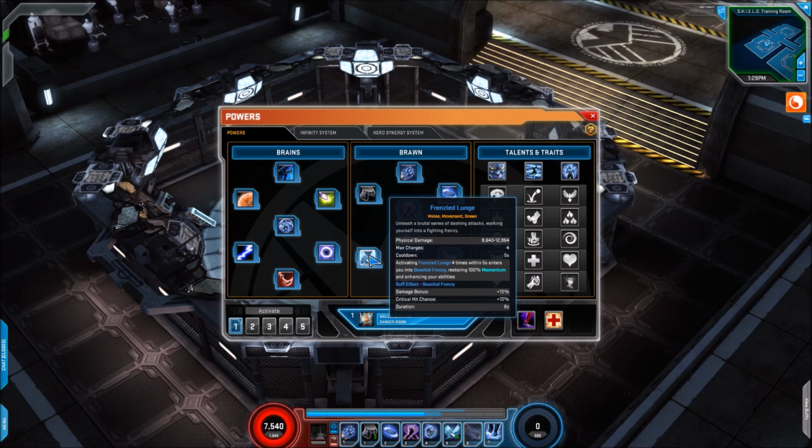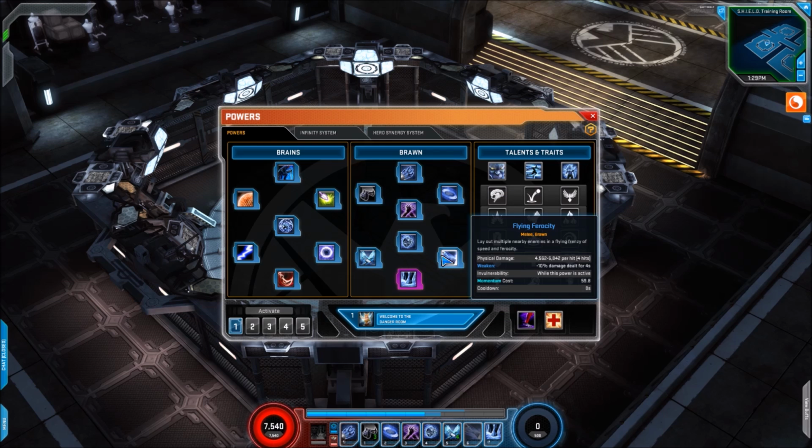And I've seen that one, the animation looks good, it goes kind of all red and it does look really nice. But the buff effect is Bestial Frenzy, its damage bonus 10% and critical hit chance of a rather nice 10% as well for 8 seconds overall there. And then we have Flying Ferocity, so this is another melee skill not surprisingly. Physical damage, 4 hits, it's also your weaken and you're invulnerable while you actually use this.